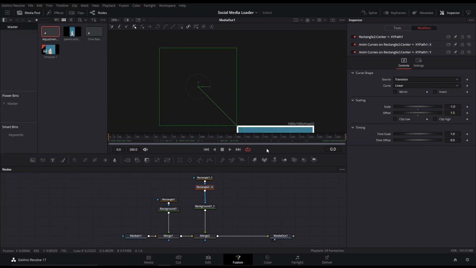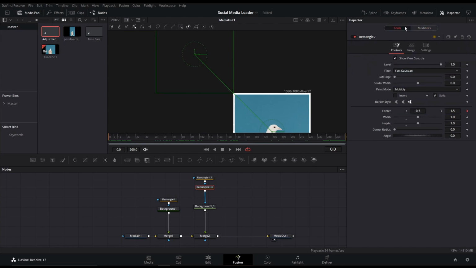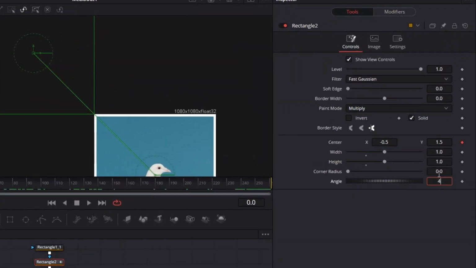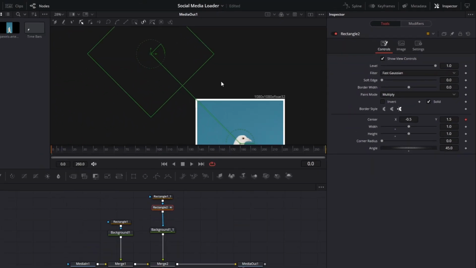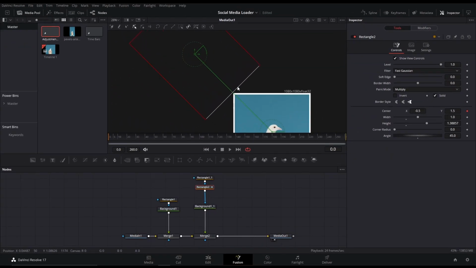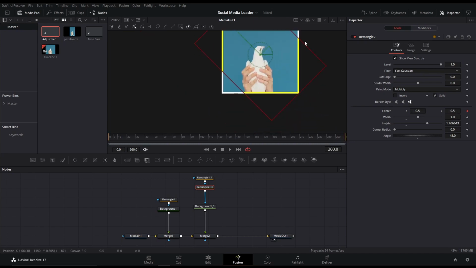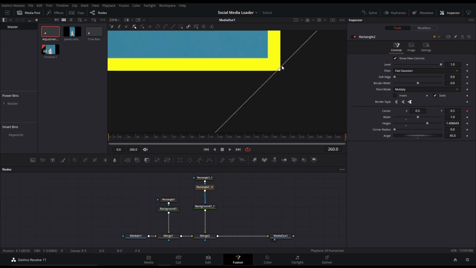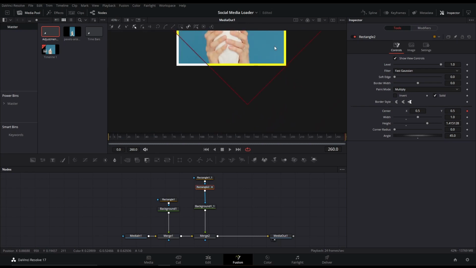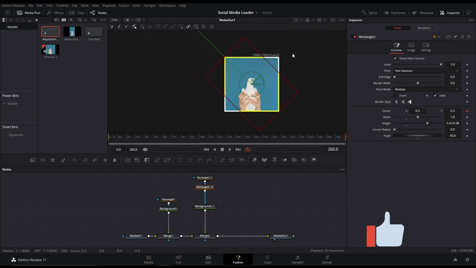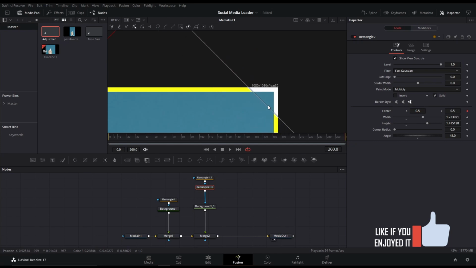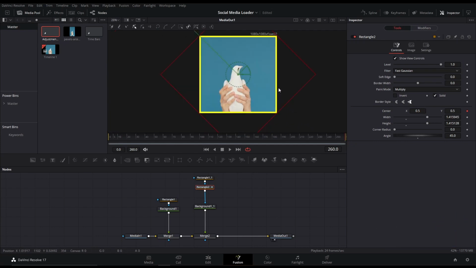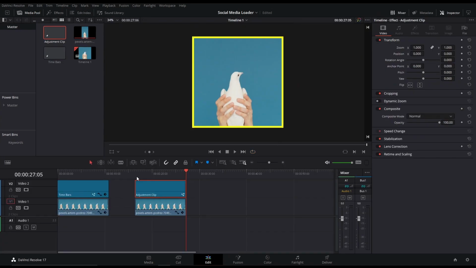What we want to do here is we're gonna go to the tool section again, and we're gonna adjust the angle to be 45 degrees, not 44, 45. And then we're gonna adjust the height again a little bit. And to easily adjust the height, actually the easiest way to do it is if we go to the end. That way you can see where it ends here, and just make sure that it's right at the end and not over it, because otherwise it's gonna leak on the first keyframe. After that, make the same thing for the other side, like that, and then you are set, like this.